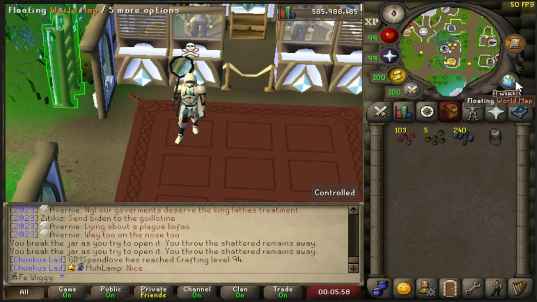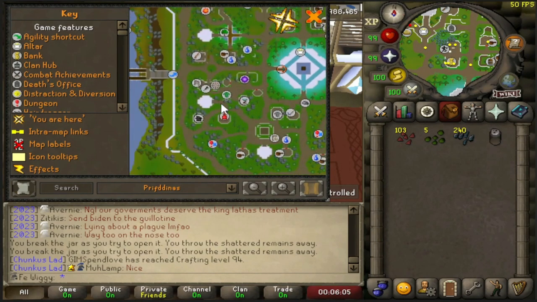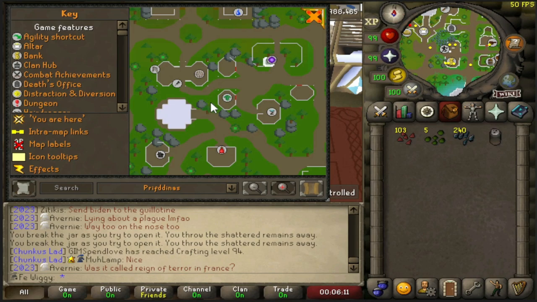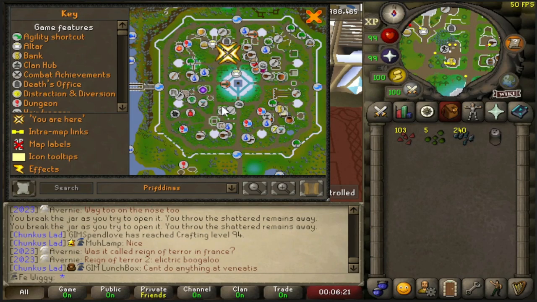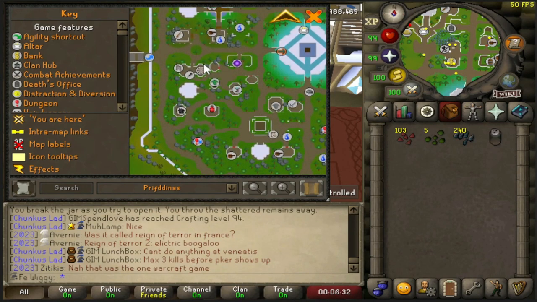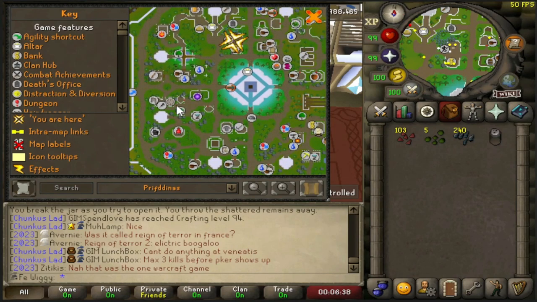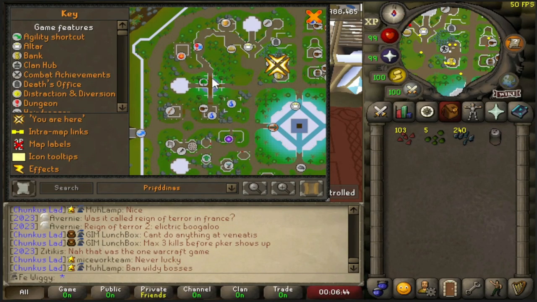And for people wondering how I did it, I was basically right here. I was world hopping. Most of the crystal implings that I found was in the western part of this place. So mostly I just world hopped while I was standing right here. Sometimes I was running up here, and I was also world hopping right above this crossroad or bridge.